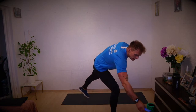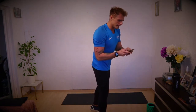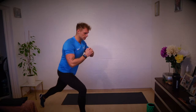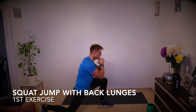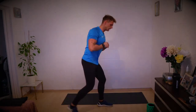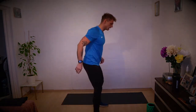Here we go. Let me just put that stopwatch on. I've got my heart rate monitor on as well, so I know where I'm at with my max. Squat jump or squat pulls into back lunges. 3, 2, 1, jump. Come on. The bell is on. You have to drop down. That's what makes it so weird and difficult. But that's what I love, because we're challenging our brain.